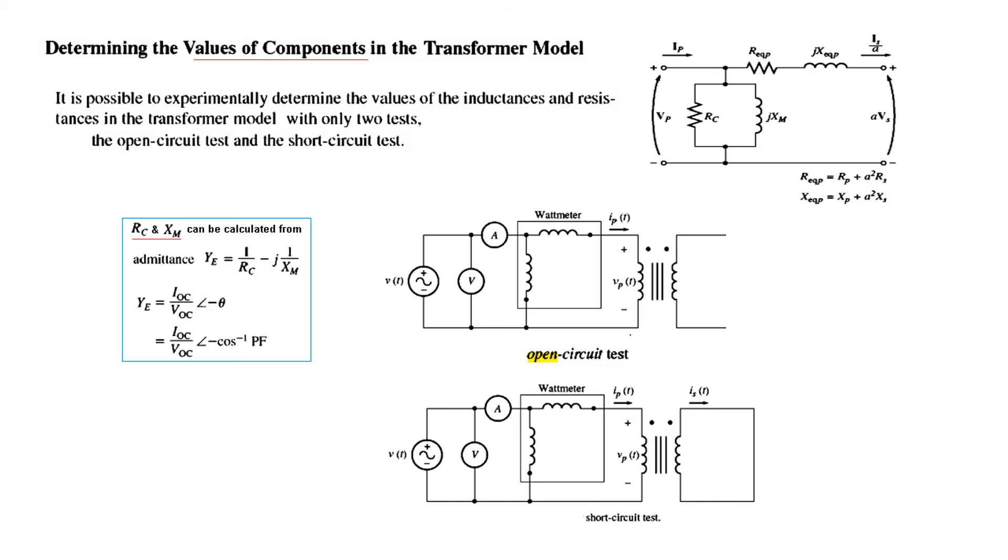So these were the parallel components. For series components, we have to perform the short circuit test where the output is shorted. And again, we note down the current and voltage readings. So the series components, R equivalent and X equivalent, can be calculated. We know the sum of them are the Z equivalent or ZSC. So ZSC is the voltage divided by current, V short circuit, this one, and I short circuit, the current noted. And since I is lagging, so we'll put a negative sign. From there, we can write like this and from there, this equation. So these are the two equations that we'll use to find or calculate the values.